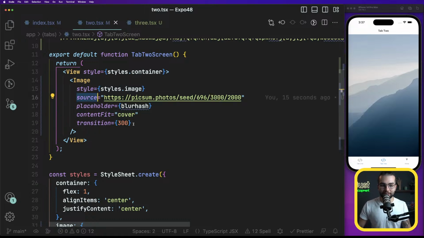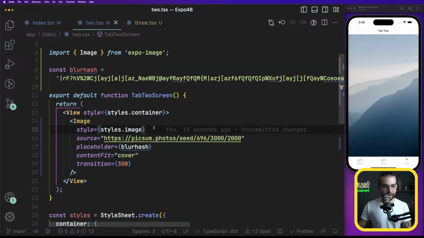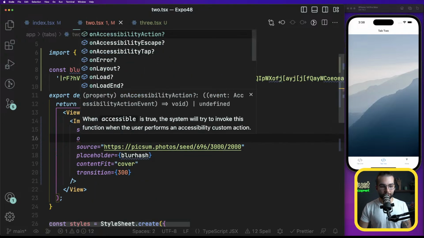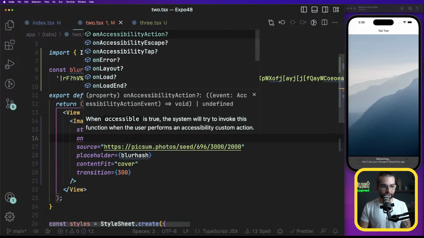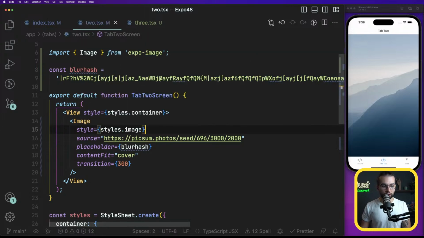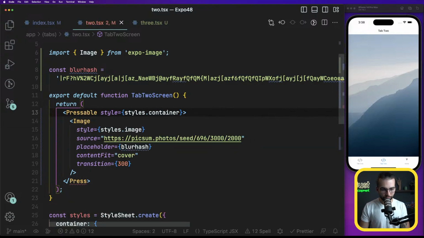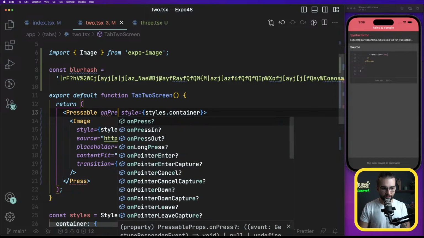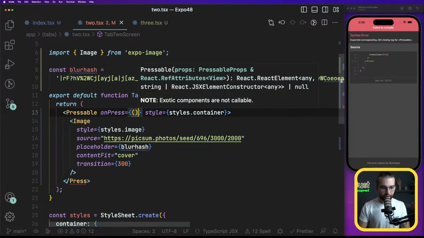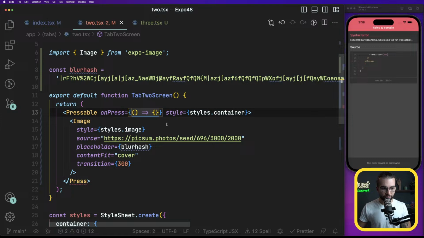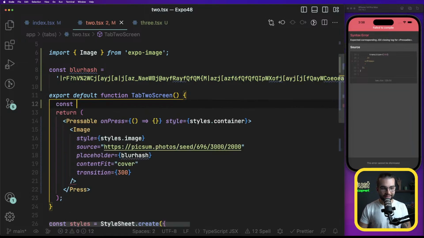If we dynamically change this source, let me check if I can do that right now, we can see that we will not have this flickering. So instead of this view, I'm going to use a pressable that has an onPress event, and in this onPress event I will change a state variable called seed.